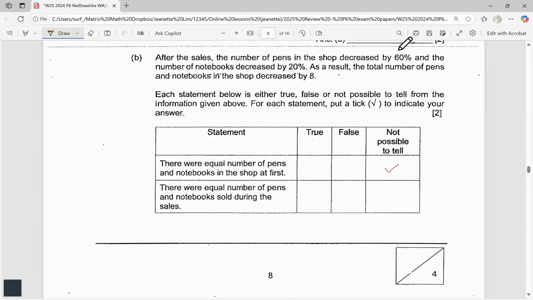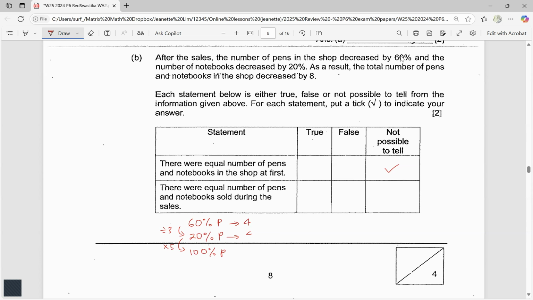If 4 is 60%, can I get an actual number at first? Sorry, I mean the actual number is a whole number. Okay, 60% of the pens, right? If it's half, like an equal number, so half of 8. So this would be 4. I'm trying to find 100% to see what's the number of pens at first, if this is true. Okay, then to find 100%, let me find 20% first. So I divide by 3. Then before I find 100%, this will be times 5.